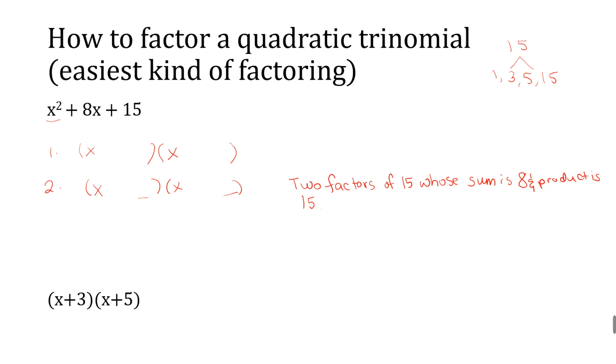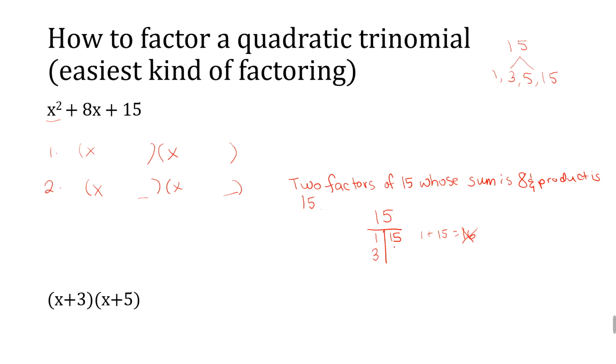What I will often do to look at the possibilities is draw a T-chart. I write 15 at the top, the thing I want a product of, and then I'll write possibilities at the bottom, in a list. So 1 times 15 is 15. Those are two factors of 15. However, if we take 1 plus 15 and add them together, we get 16. That's not a sum of 8. That's not what I want. Now you can also make 1 and 15 positive or negative or a mixture, but I'll show you that again in a more difficult problem.